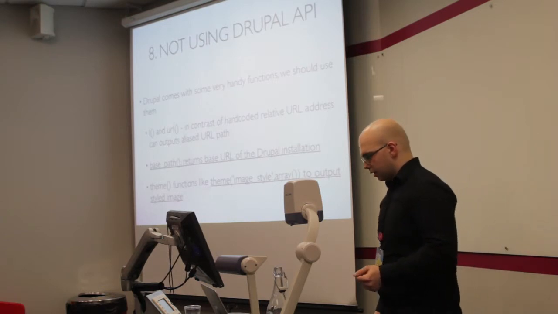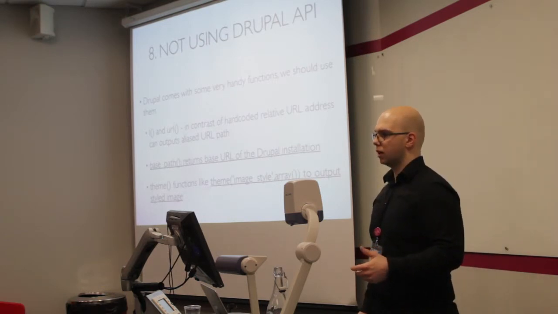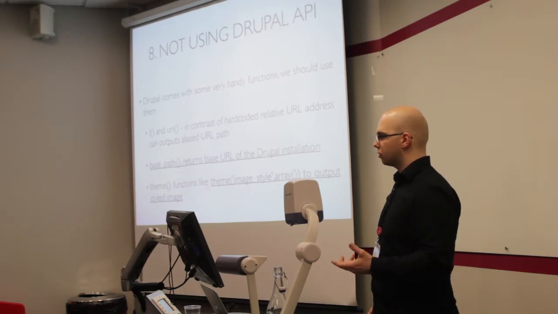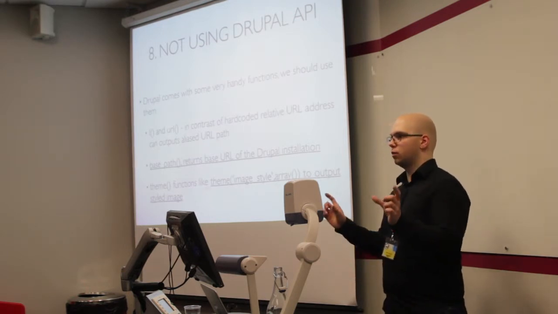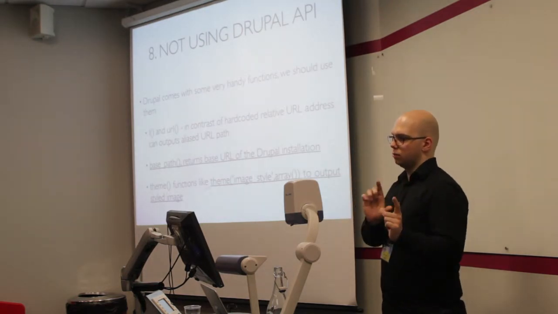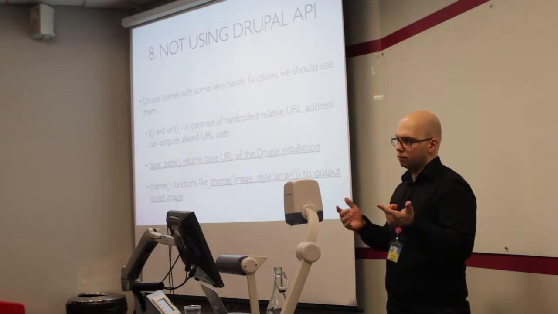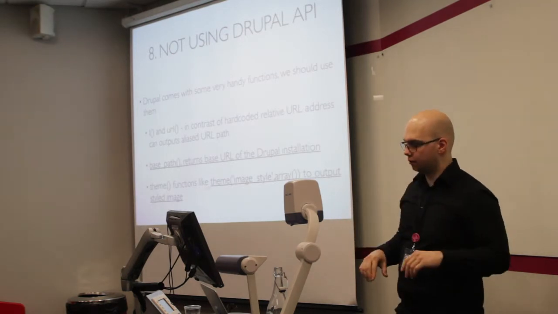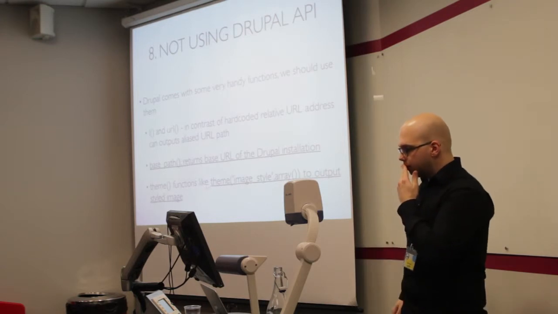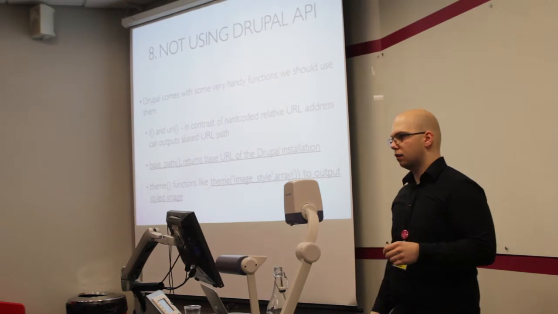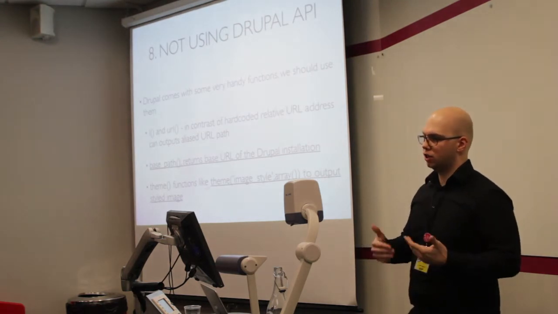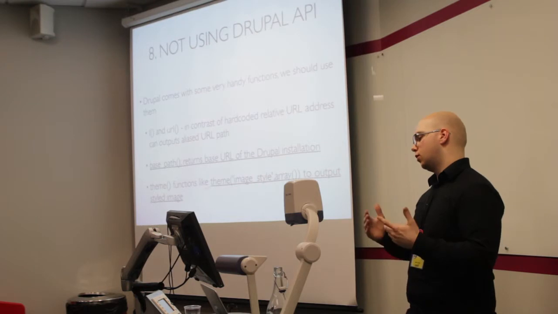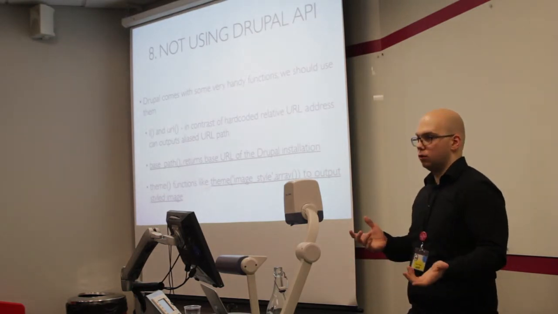Then the other thing that I encountered a lot is, for example, hard coding links and URL paths. For almost anything that outputs HTML, there is a function in Drupal. For example, you have a function to output a link. You would say, why would I need a function to output a link? I can just type my own HTML href. But in the example of the link, if your alias changes, this function will acknowledge that and change the link using the right alias. If you use your own markup, you would have to do it manually, I guess.